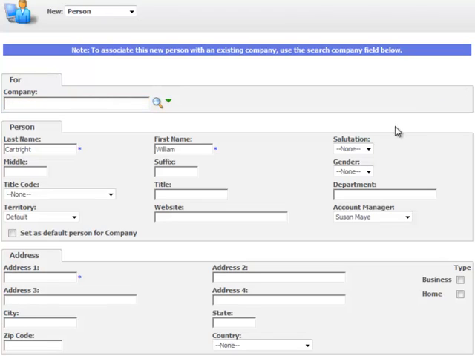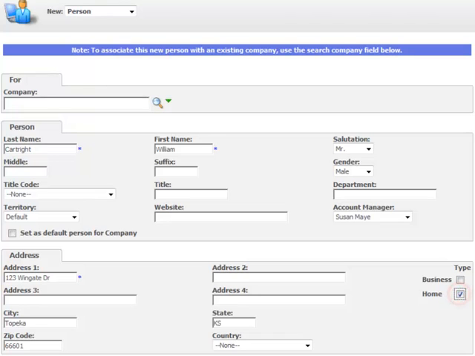And moving on, for salutation, we'll select Mr. and gender, male, and we'll leave the rest of the fields in this panel blank. Now let's enter the person's address, which will be 123 Wingate Drive, and that's in Topeka, Kansas, and the zip code is 66601.